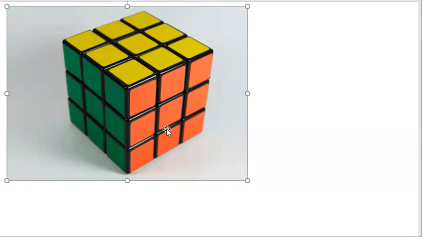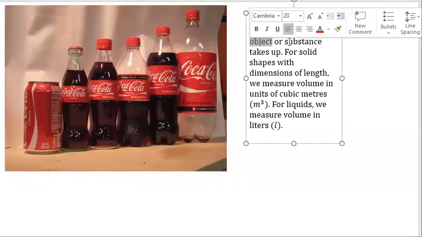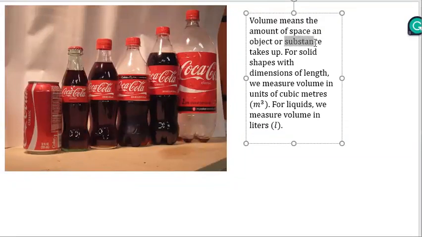I think you could measure the solid too. All right, well, let me go back to the definition. It says volume means the amount of space an object or substance takes up. So Justin, in the scenario with the Coke, the liquid is a substance that takes up the space of the bottle. Now let me show you something here.